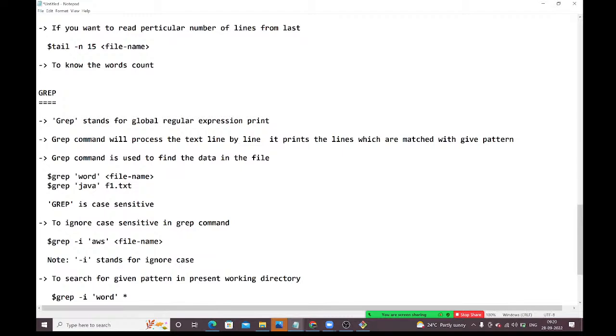What will it do? It will search the present working directory.